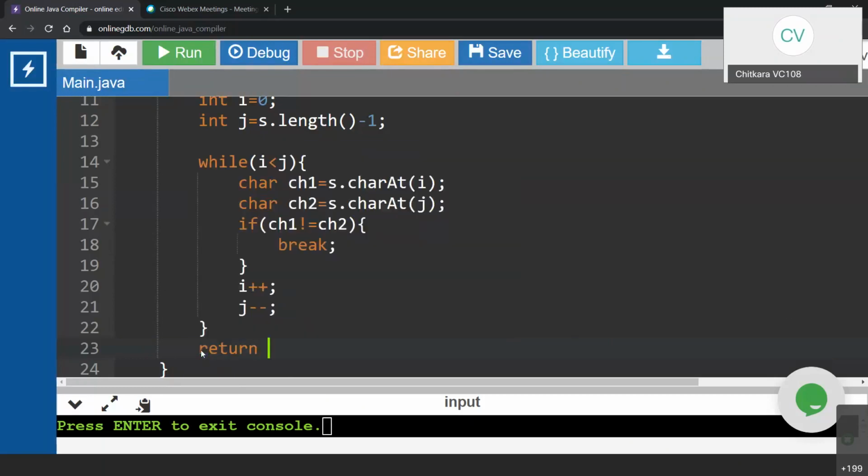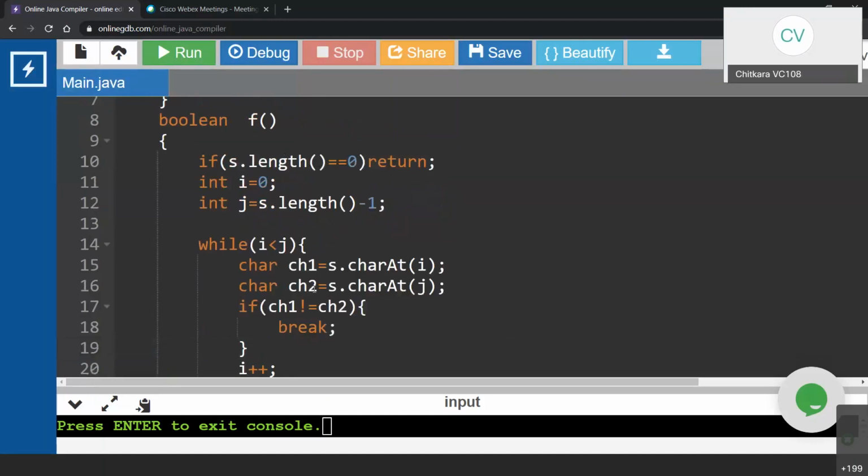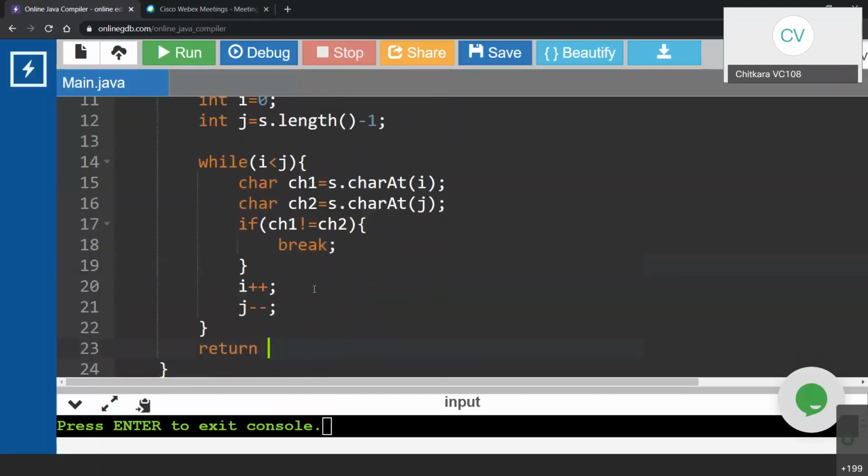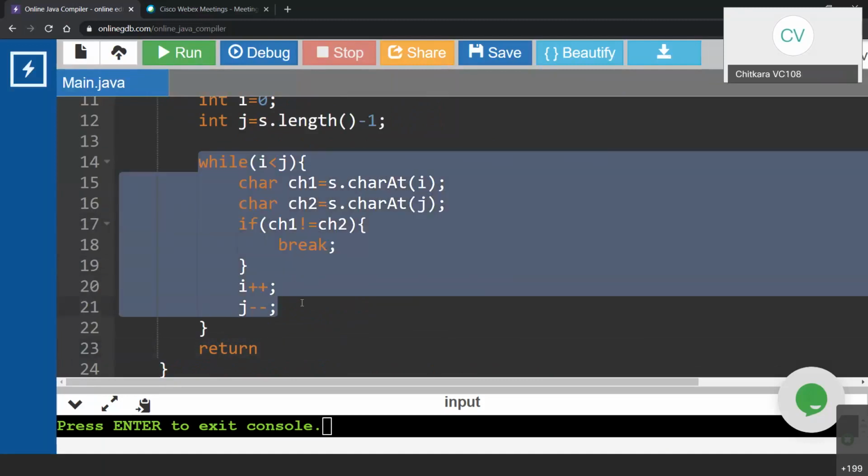Type here return. And what is the reverse of the string? Oh, I haven't captured the reverse of the string. So this particular logic will not hold now because we are not capturing the reverse of it.